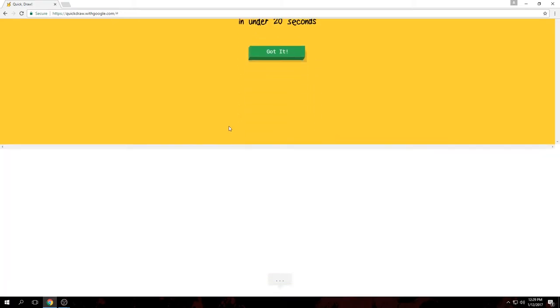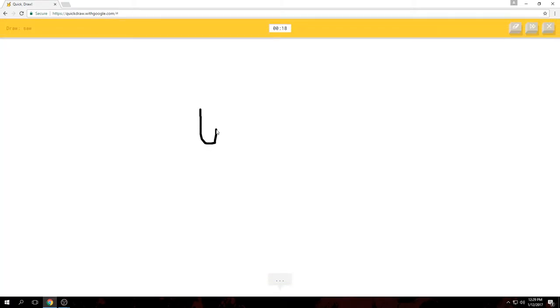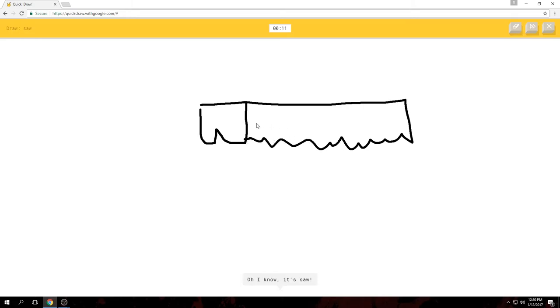Okay. A saw. What's up, dude? Oh, easy. I see saw. Shovel, or nose, or crayon, or foot, or underwear. That's the handle. I see rifle. Oh, I know, it's saw. There you go.